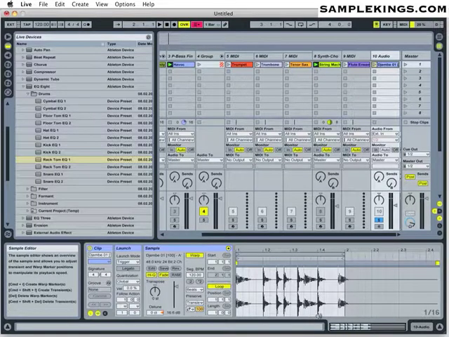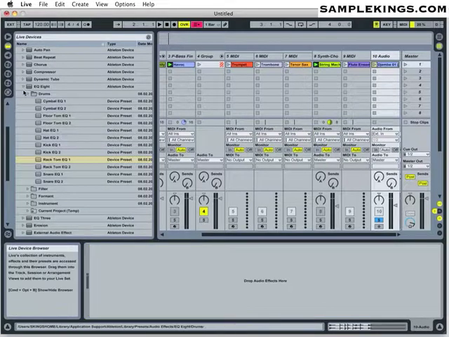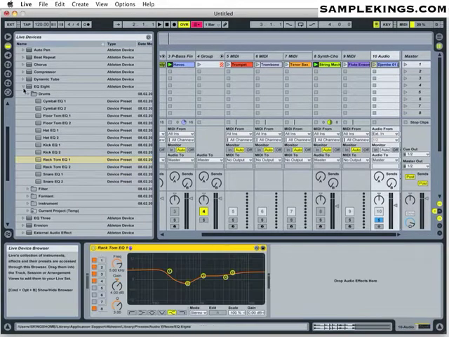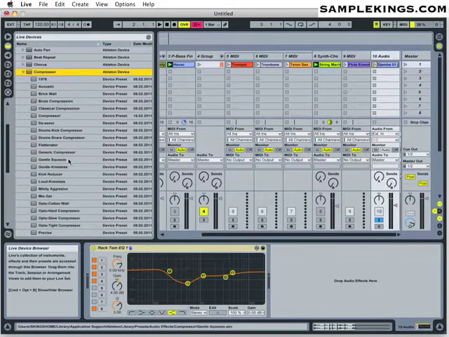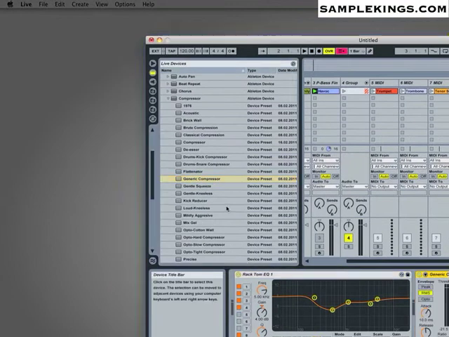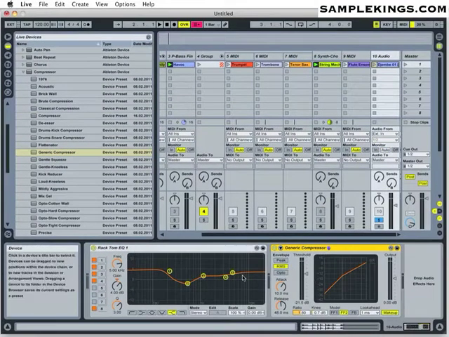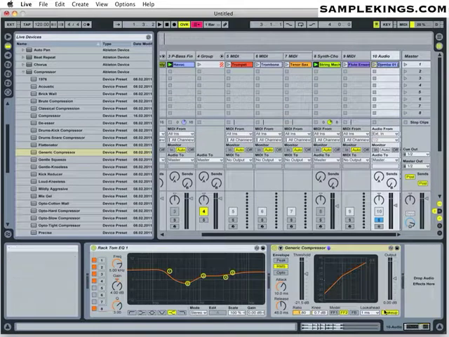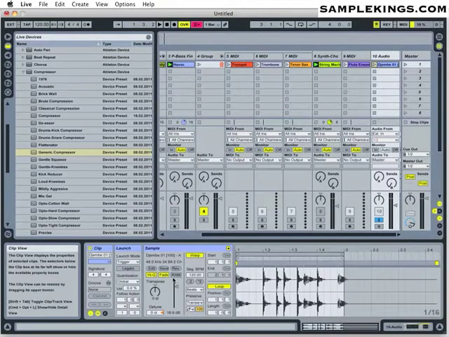Now, sometimes I work with samples. What I generally always do these days is I'll go back in here and look for, say, an EQ. Load that in. I'll find a compressor, some generic compressor. Here we go, I'll load it over here. Ooh, and there it is. So this way I've got something on my track that I like. I say, okay, that's good, I'm going to use that. That's going to work for me. I've got it right here in the rack, and it works with the sample. So that's how that sample area works in Live.